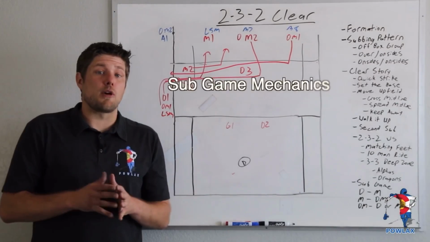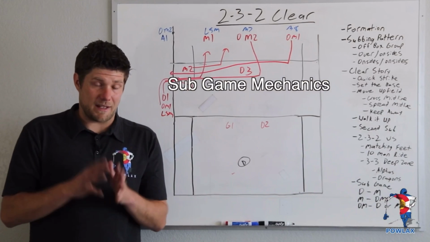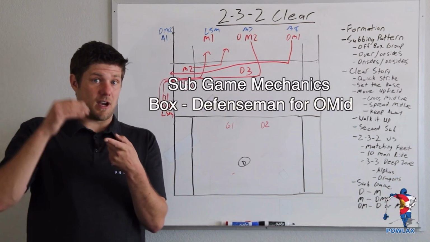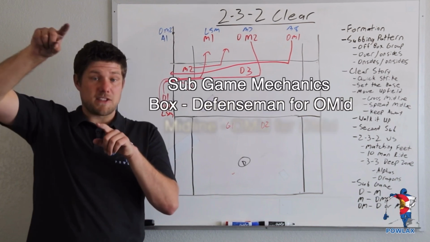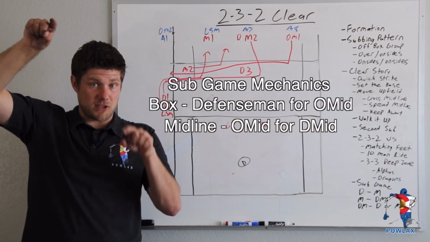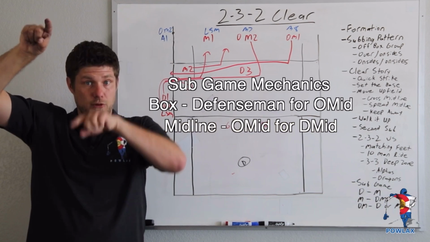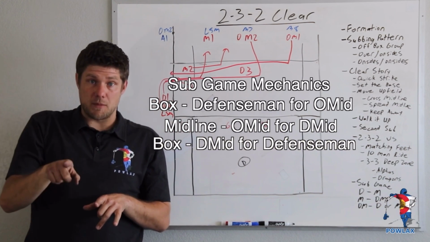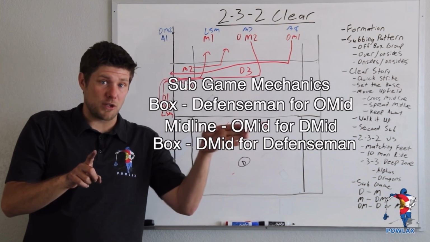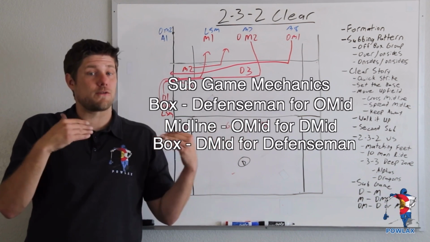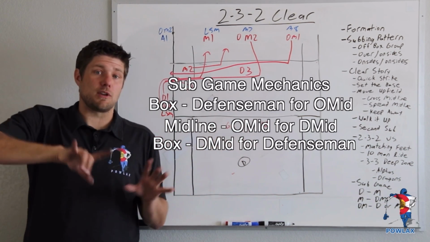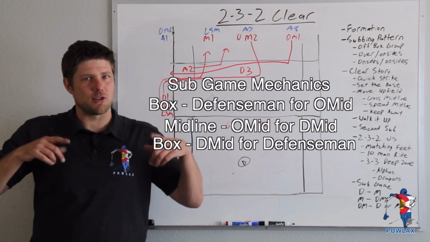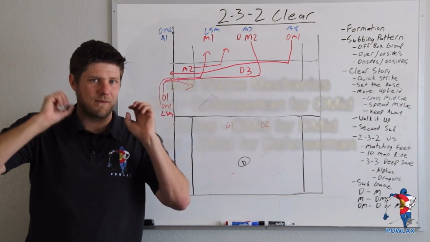But the most important part is the fact that everybody understands the mechanic of subbing through the midline, which is defenseman for a midfielder that's going to be coming to the offensive end. Then the defensive midfielder that's in the offensive end needs to sub for the midfielder, the fresh midfielder, through the midline. Then the defensive midfielder that's subbed over the midline needs to sub out for the original defenseman that subbed on for the fresh midfielder. Once people understand those three mechanics, subbing through the midline is a breeze. It just takes a little while for players to really see it and visualize it happening.